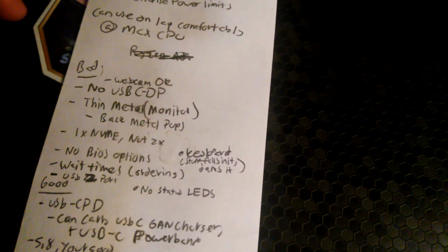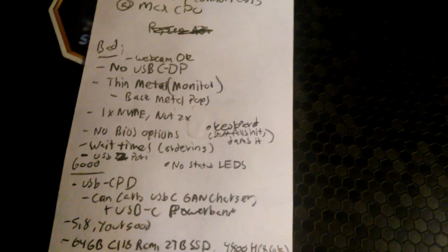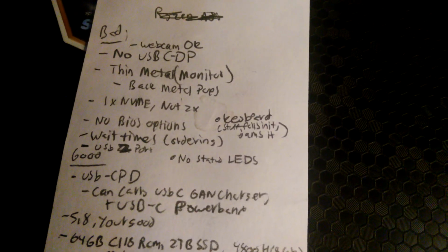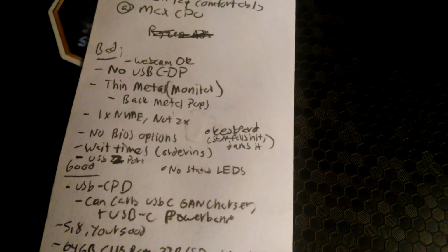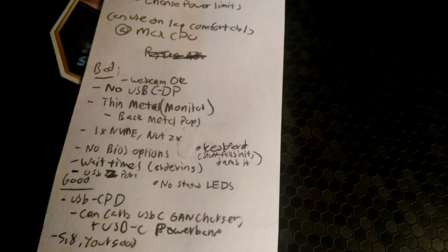And what else do we got on my list here? There's only one NVMe drive in here. There is space for two if they could have rearranged it as such, but it's only one NVMe. BIOS options: there are variable BIOS options in the stock BIOS. You can set your boot order. You can set secure boot on and off.